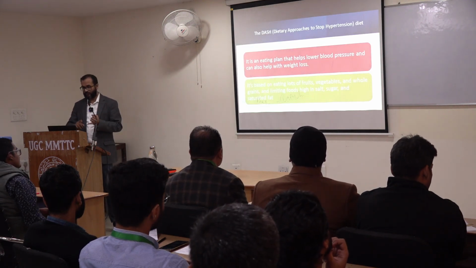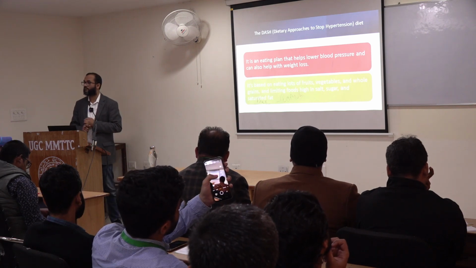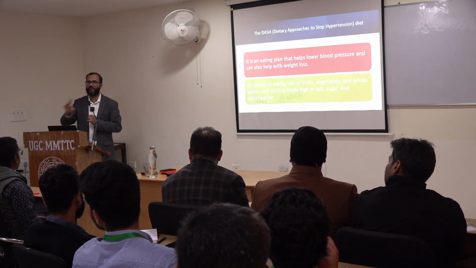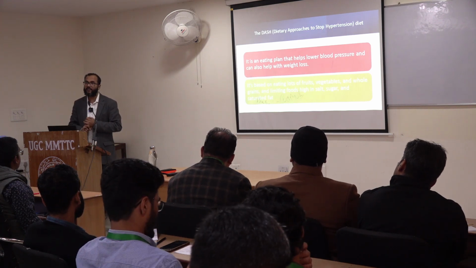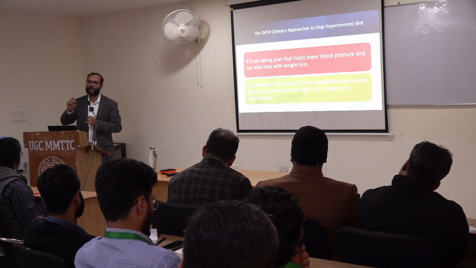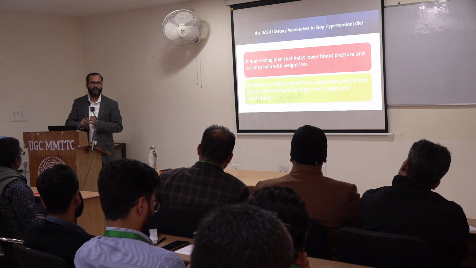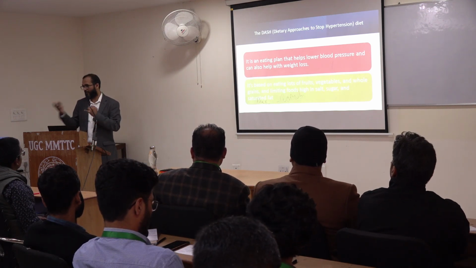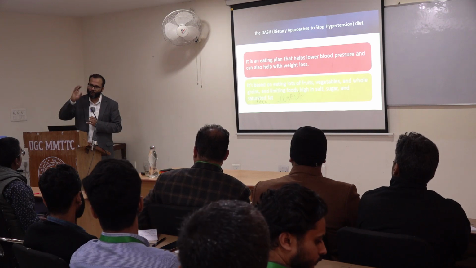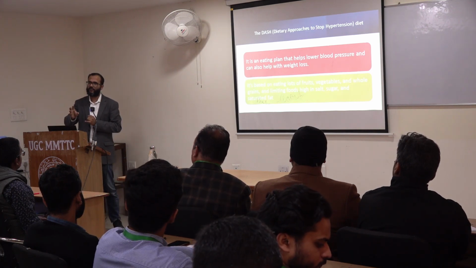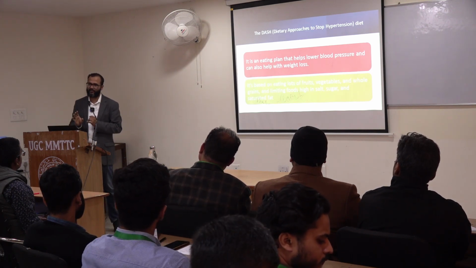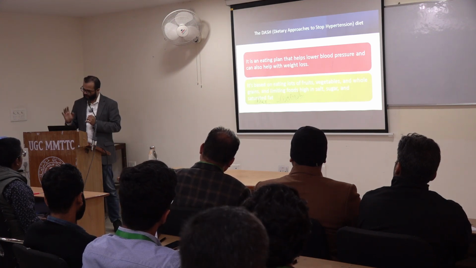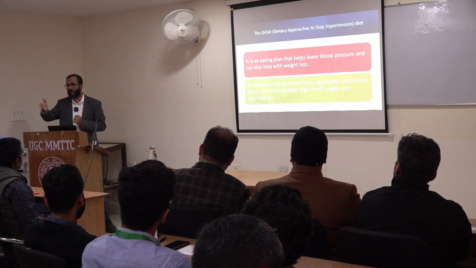So what has a lot of salt? Processed food, chips, kurkure, namkeen, all of these. But apart from that, almost all processed food has high salt, because salt is a very good preservative. It's not a chemical, but if you pick a processed food, it will have high salt content. So all processed, packaged, preserved food would have high salt content. And of course, kurkure, namkeen.